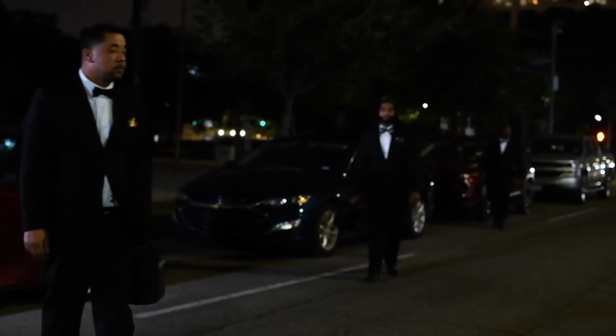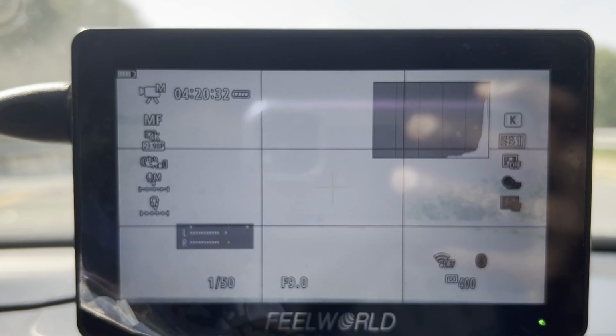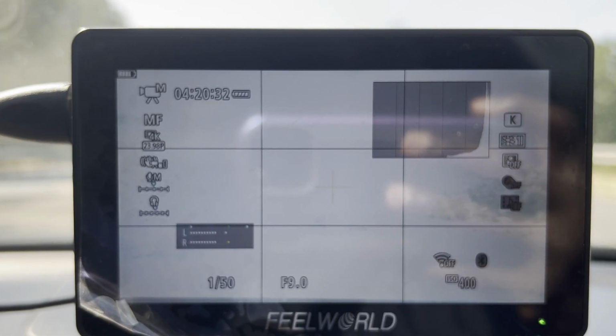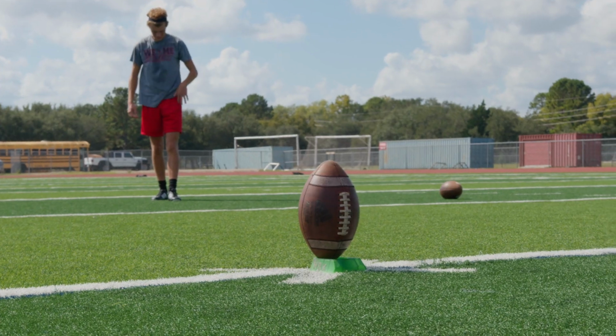Now, one of the trickiest situations you could possibly run into is how to capture good exposure in daylight or bright situations. There's a couple of different things that we can do. I'm gonna give you one nugget real quick that's gonna really help your game when it comes to getting good exposure in daylight situations. When you go out, hold your hand up. Whichever side the sun hits, whichever side is the bright side, you wanna shoot to the opposite of that. Basically, you want to backlight your subject all day long.